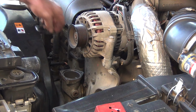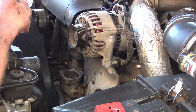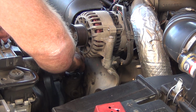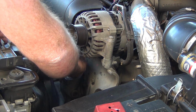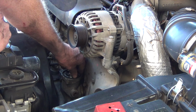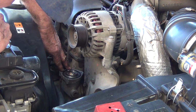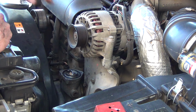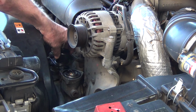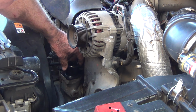And now we're gonna put our, I'm gonna bolt this on later. Go ahead and drop my thermostat in, along with the new gasket, new seal. It fits in a recessed thing. Make sure you get that in there good. A new housing. No Permatex needed here.